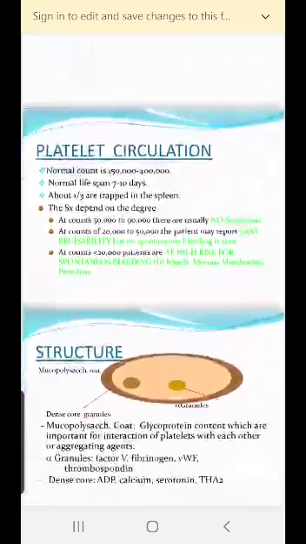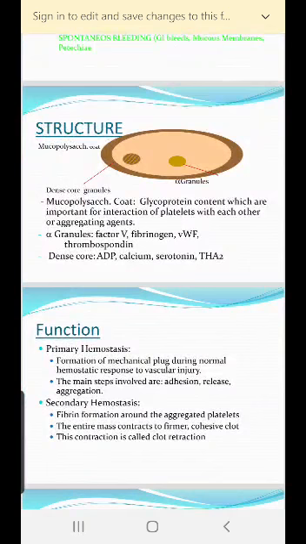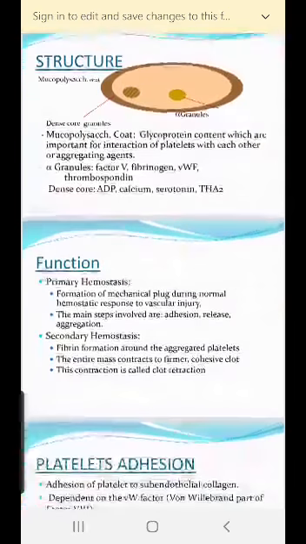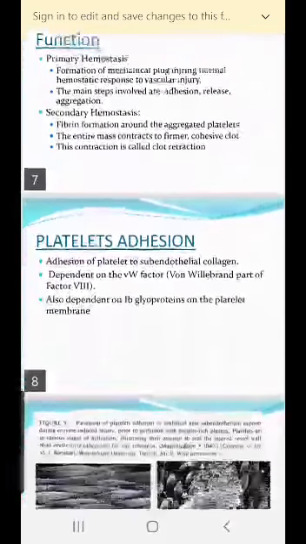So when do they say it is a risk for bleeding? It is when the platelet count goes less than 20,000. That is the point. Then they call it high risk, because there is a chance of spontaneous bleeding at any time at that point. Structure, I need not get into the detail of it. Basically the platelets release ADP, calcium, serotonin, and thromboxane, which help in platelet aggregation and adhesion. The function is hemostasis, primary and secondary.